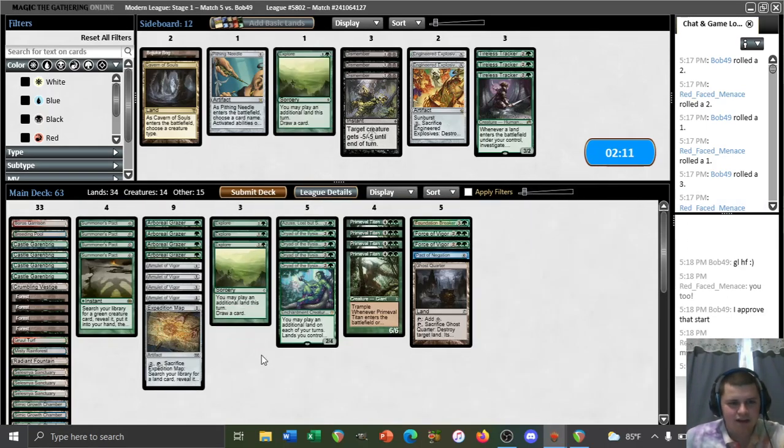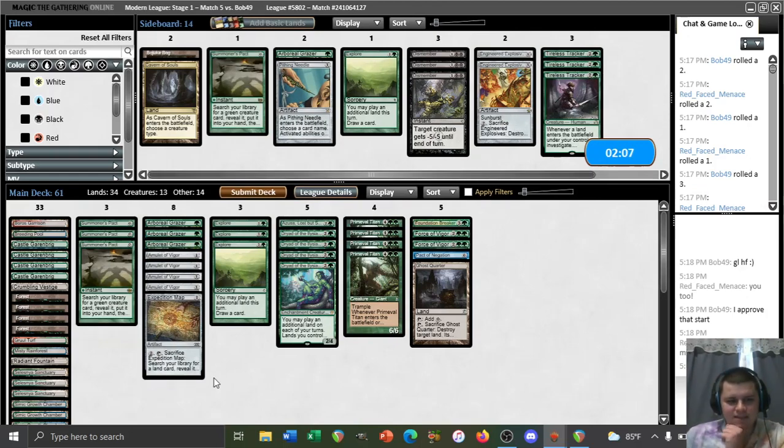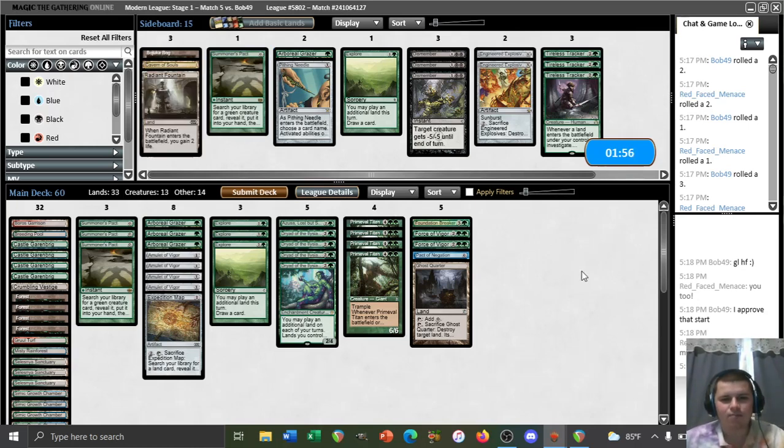We can trim an Explorer. We can trim a Grazer. We can trim a Summoner's Pact, but probably not too much on the Pacts. I think Pacts are really good in general, to be honest. We can trim the Radiant Fountain, as we're unlikely to be able to substantially gain enough life to matter. And yeah, we just hit submit. Cool, cool.